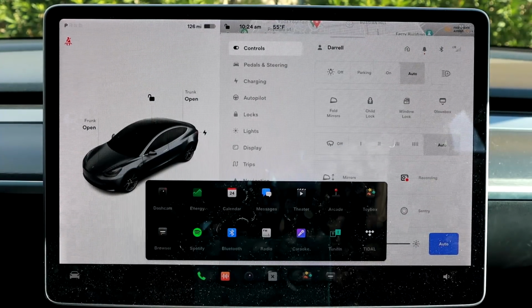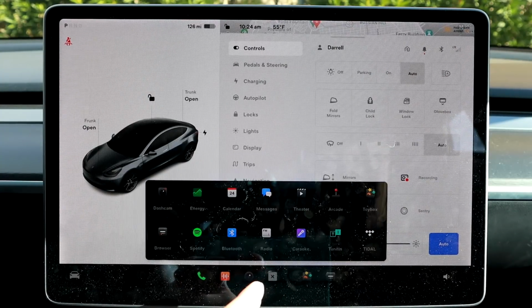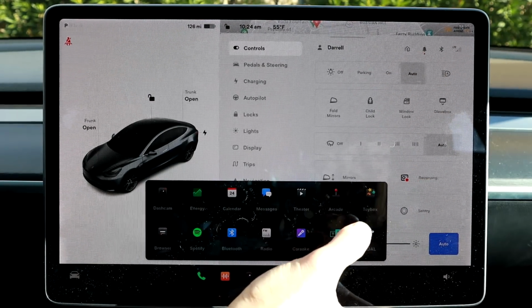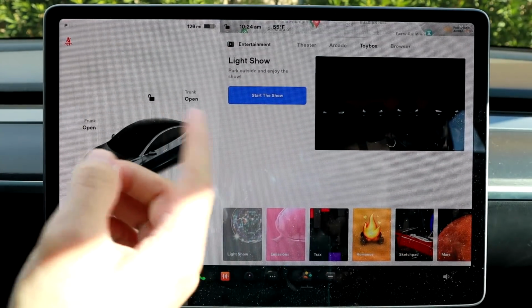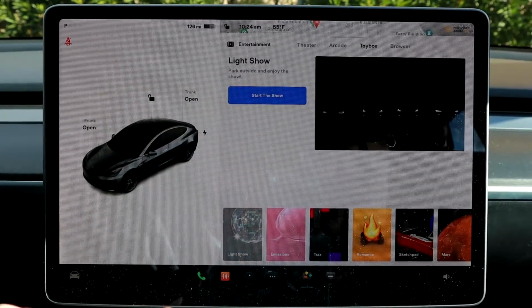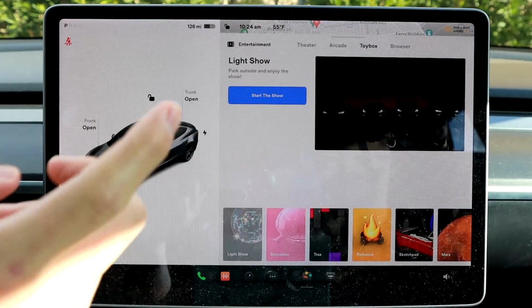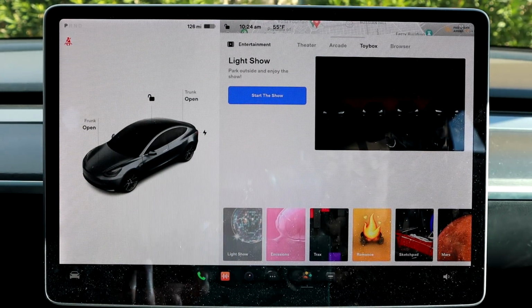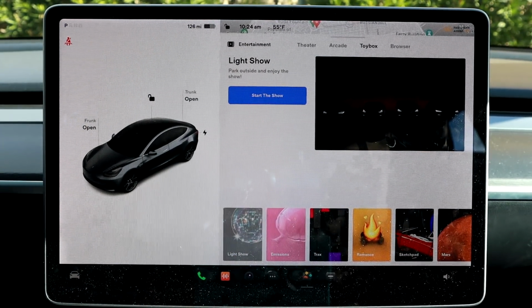Another cool feature that I don't have, but some people have because I have an older car, is the Boombox megaphone. If you go down here to the bottom and go into your Boombox, so go into the toy box, and if you have a newer car, you should have a Boombox function, and then you can go to a megaphone. So if the car is parked, you can use the pedestrian warning system to yell at people if you want. That's kind of a fun feature, or you want to scare kids or whatever you want to do with that. So that's a feature if you have a newer car with the PWS.